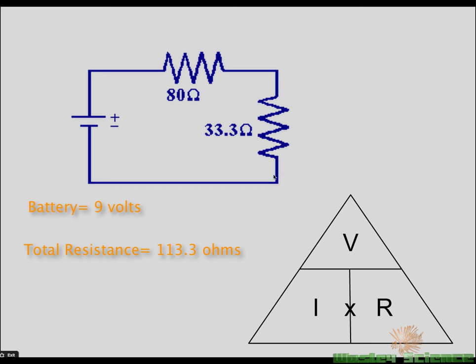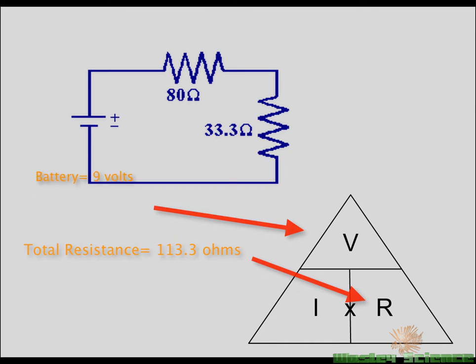That's what you do in a series circuit: you just add the resistors together to get the total resistance. And then it's 9 volts, so you just plug it into our little triangle here. You can use the same triangle method that we did with density. We have VIR, very important raccoons: volts, current, resistance. So if the volts is 9 volts, and the resistance is 113.3, you can just divide that and then get your current in amps. So you can go ahead and try that now and see what you get.